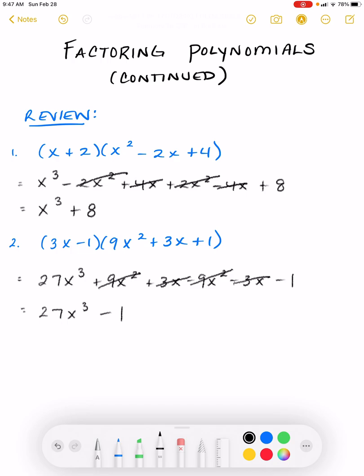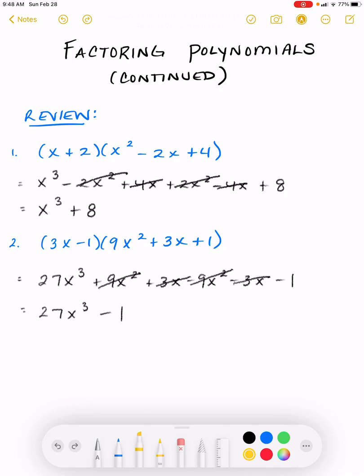What I want to look at is that there is definitely a pattern, and a few things that I notice. Here, if one of the signs is plus, the middle sign is going to be a negative. That's part of the reason that some of this stuff is canceling out. I notice again that the same pattern happens where the signs are opposite, so we can remember that when we go to do this. The other thing I notice is that if this is a 2, then this is the perfect square, 2 squared, which is 4. And if this is a 1, then this is 1 squared. So there are a lot of patterns to be seen with this.